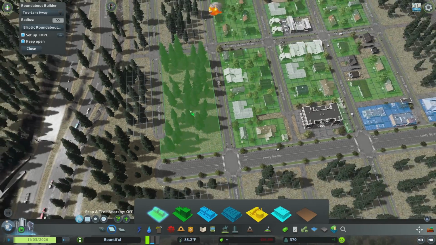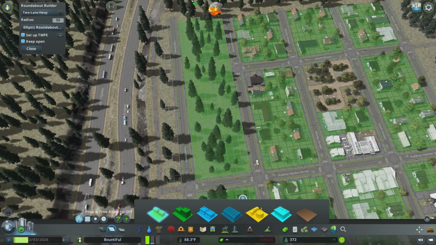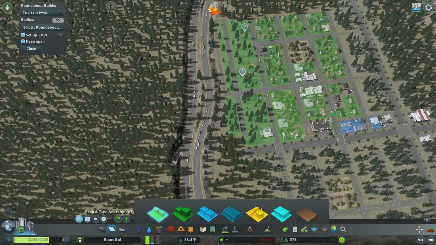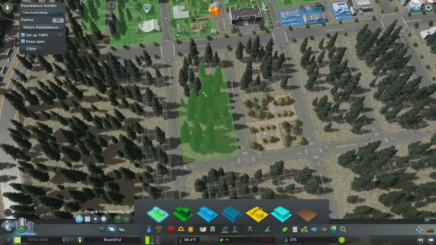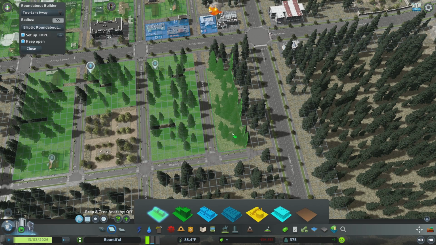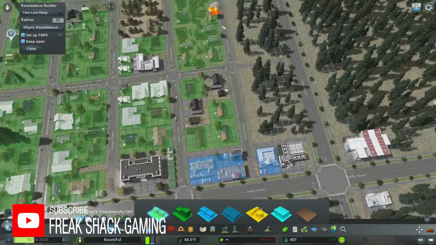Alright, let's just keep zoning. Add some residential along here. And then we'll start zoning here. Yeah, we'll keep that residential.